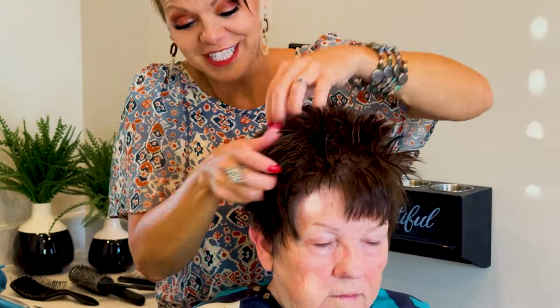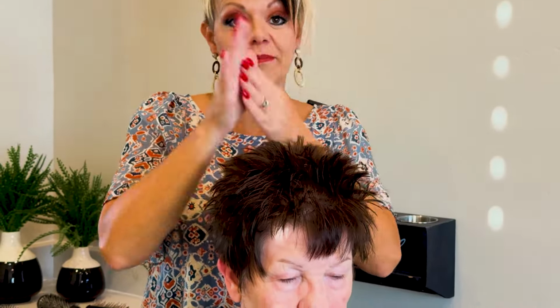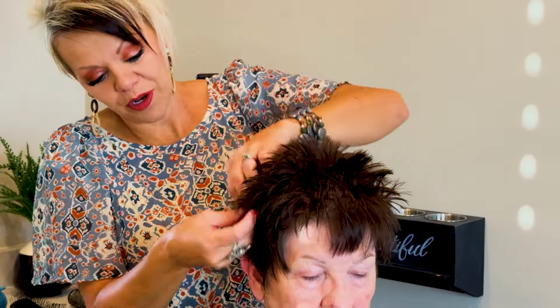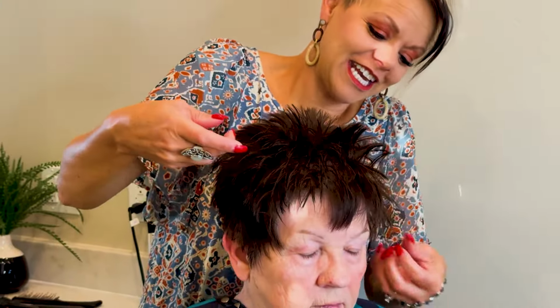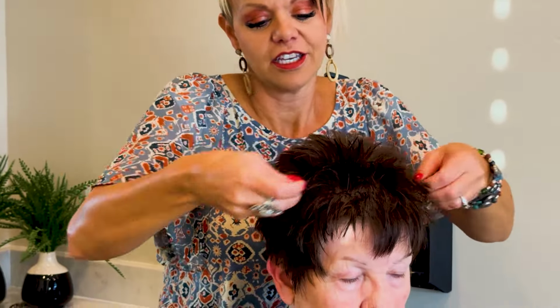And if you're nervous to do a paste, because some people get really nervous with the paste, I recommend just doing some in your fingertips and kind of grab at it. Then you can add a little bit more until you're more comfortable with putting it in the hair, just so you don't get too much and you feel like it's sticky and heavy. That's what I would recommend. Maybe just starting out with a little bit and then just keep adding to.